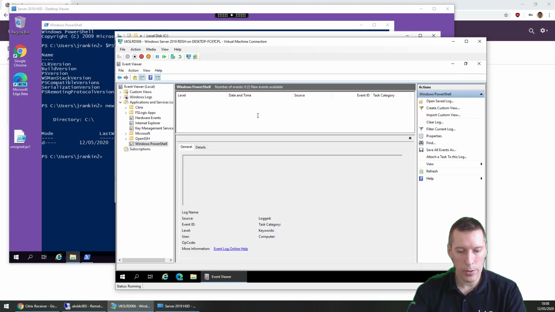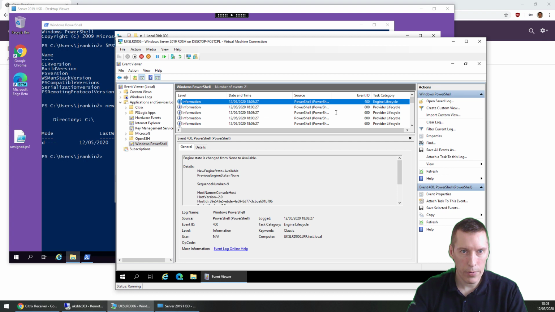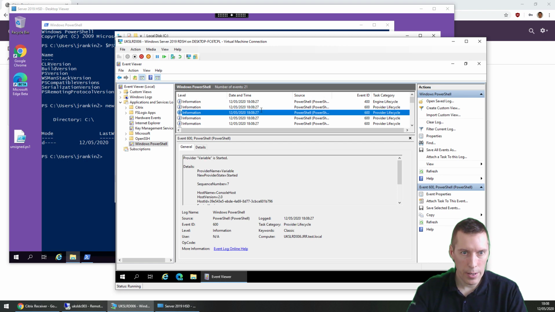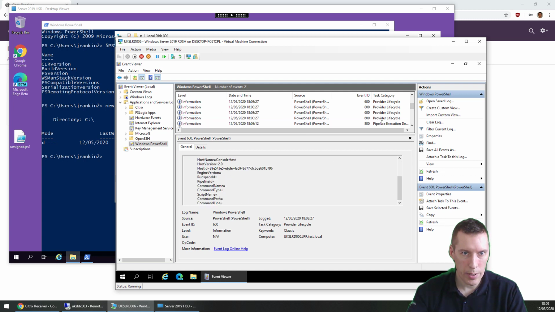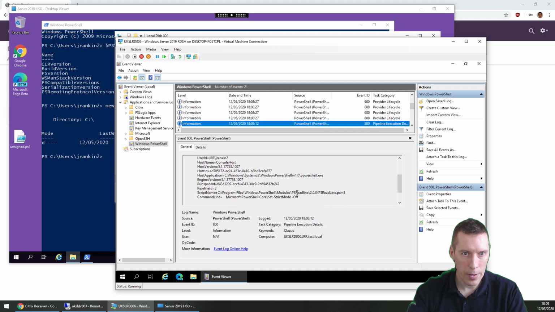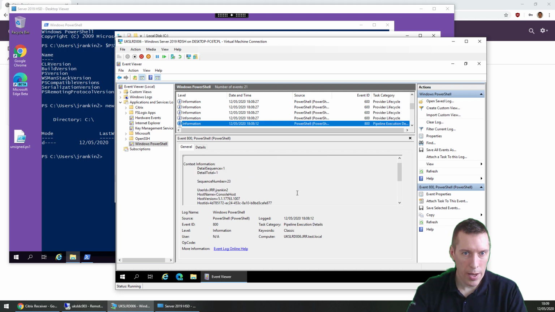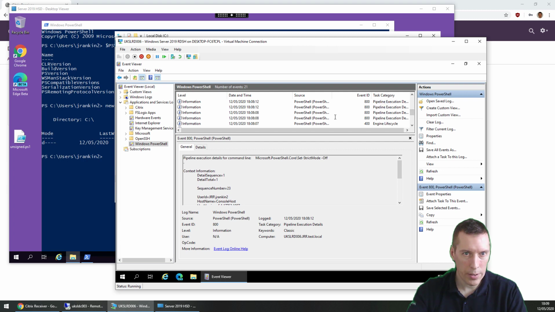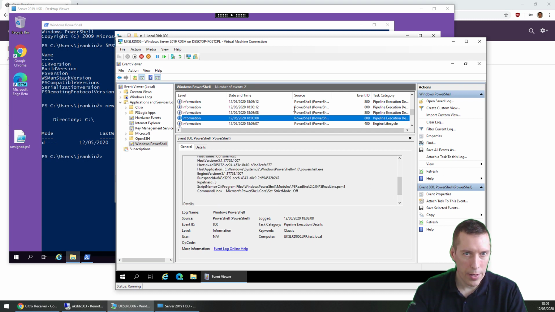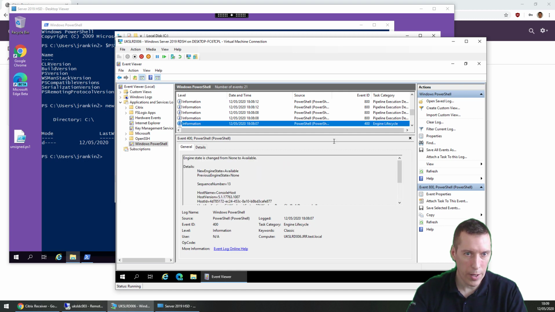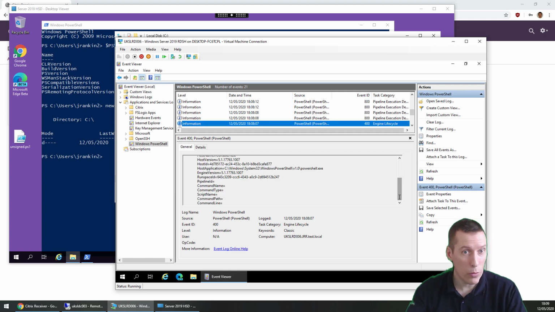Let's go back to the PowerShell event log and see if we've got any record of that. And as you'll see by looking through these, we don't have any record of that command being run. There are entries in there that show some kind of execution, quite detailed ones, but none of them actually shows the name of the command that the user has run. I know there's lots of stuff here, but I've done this quite a lot. PowerShell version 2 doesn't let you audit the actual commands that are being run.